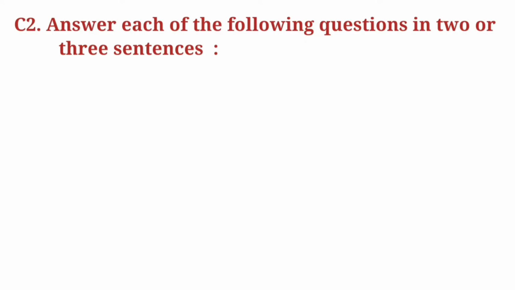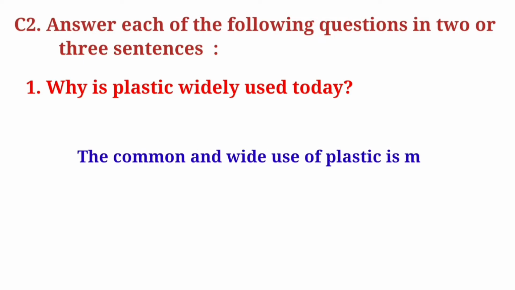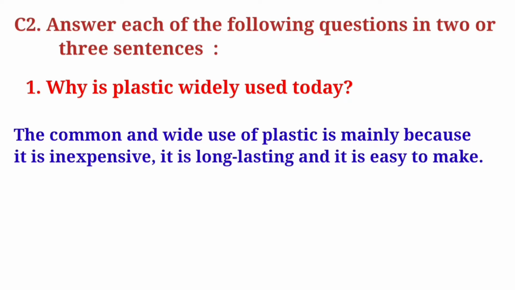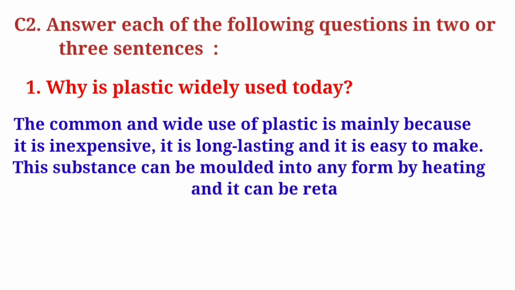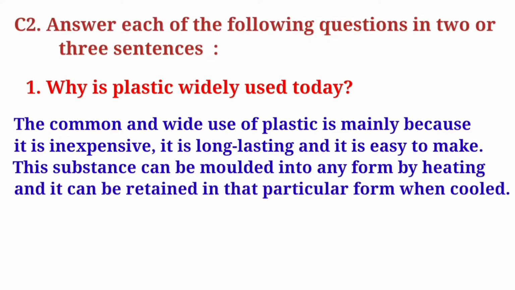Answer each of the following questions in 2 or 3 sentences. Why is plastic widely used today? The common and wide use of plastic is mainly because it is inexpensive, it is long-lasting, and it is easy to make. This substance can be molded into any form by heating and it can be retained in the particular form when cooled.